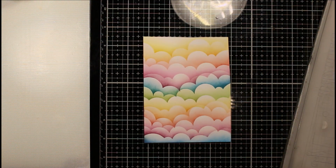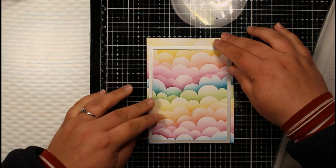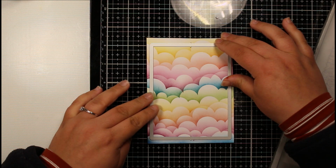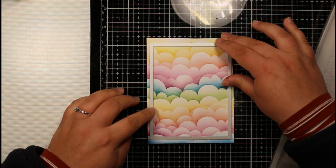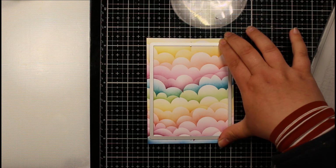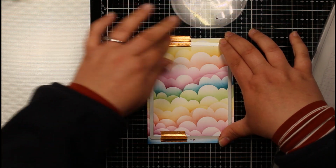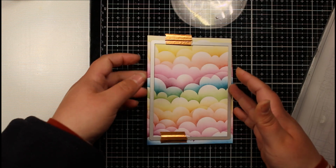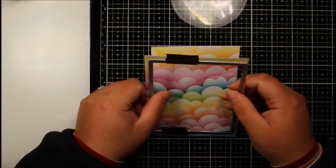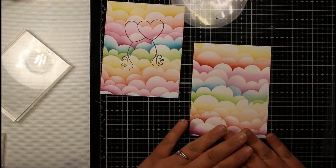So now we've got our background finished. I'm going to run this through my die cutter machine with our die. So I'm just going to work out exactly where I want the top and the bottom. I'm going to bring it up just a little bit. And obviously then I'm just going to make sure that it's nice and straight. Hold that down with just a little bit of washi tape. And then I can run that through my die cutting machine. So that's just going to pop out nicely. Okay, so now we have our background die cut.